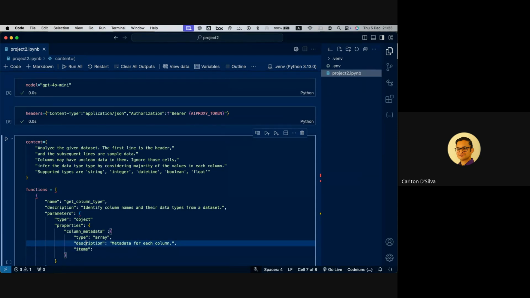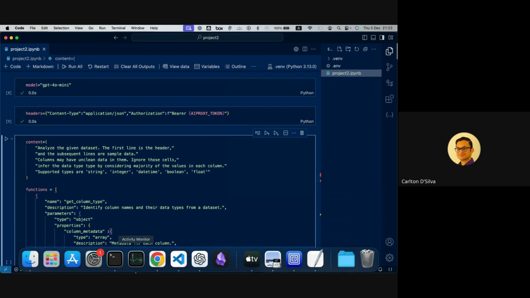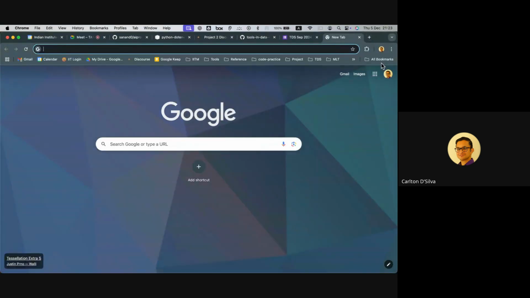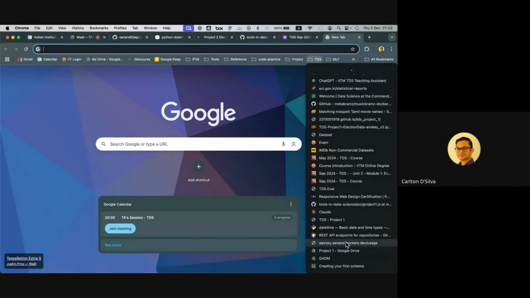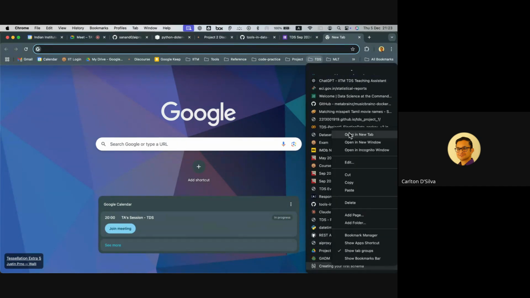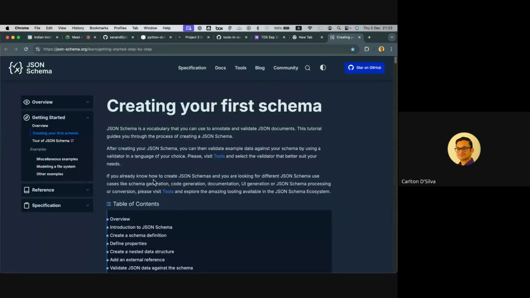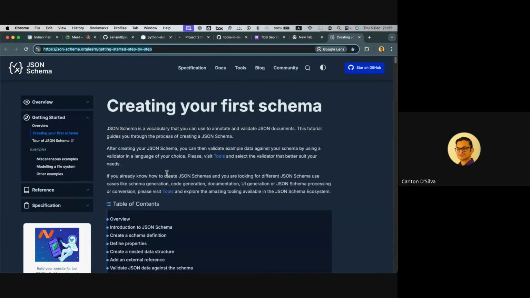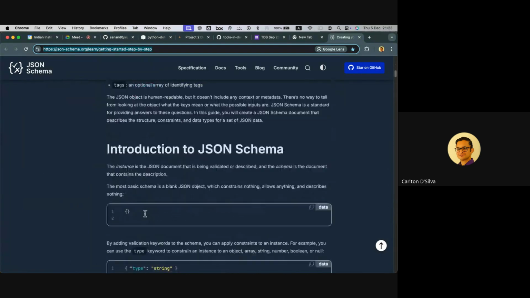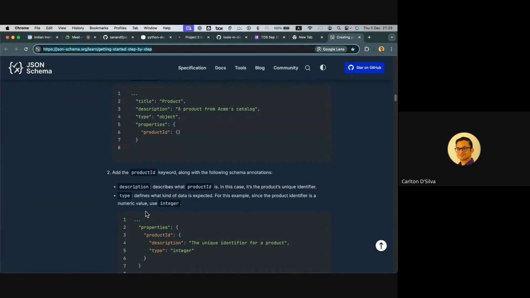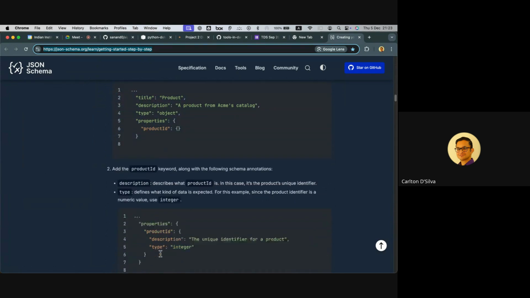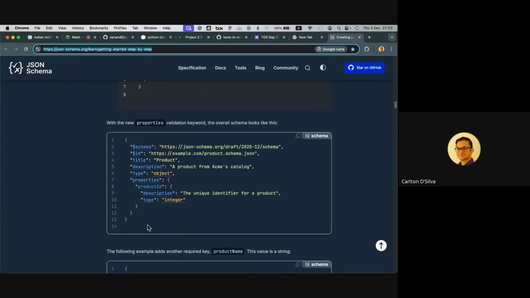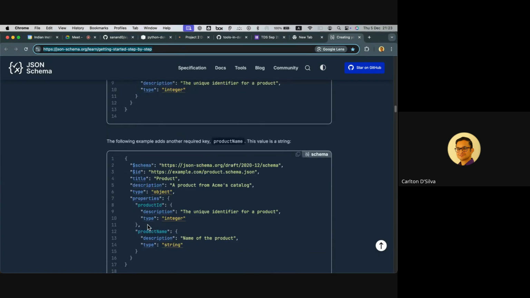I didn't make up these keywords, okay? They all come from the JSON schema specification. I told you there was a good resource for this, and I bookmarked it yesterday. It is very useful and will really help you create your schema. If you follow it, it will show you exactly how to construct schemas. We learned it from here only.